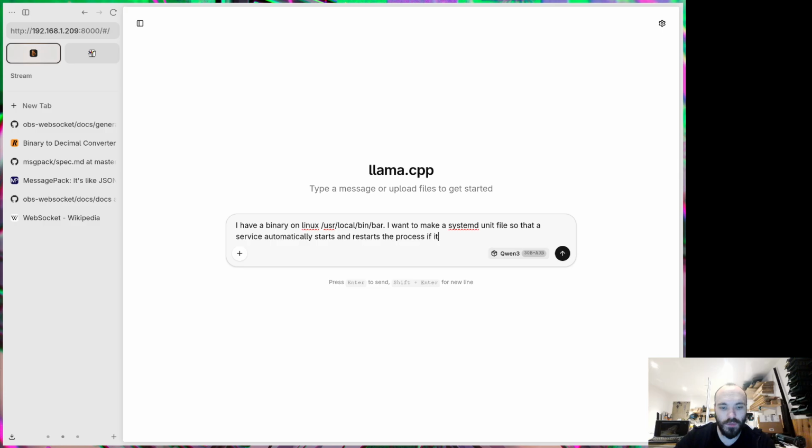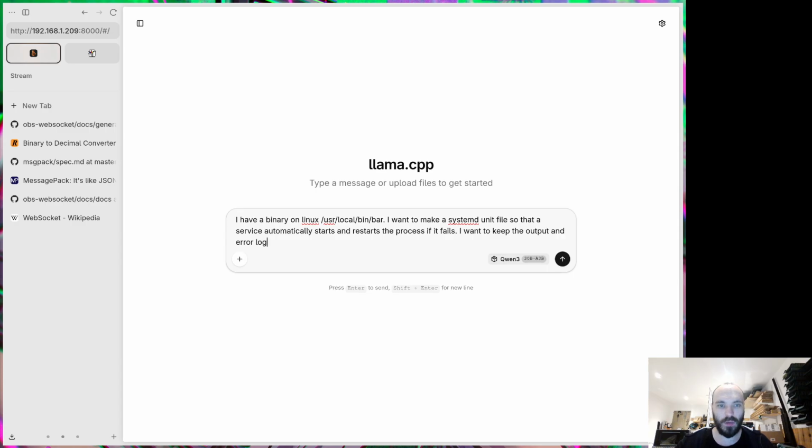I am also interested in, I don't know why I just have these turn-off phrases with AI, they're black boxes, but I should just be concise because I'm just wasting my typing. I want to keep the output and error log.